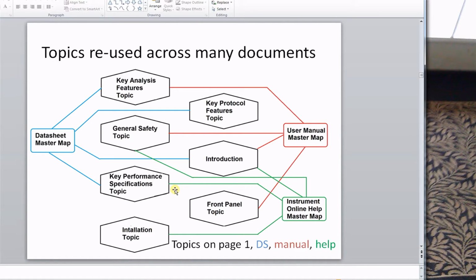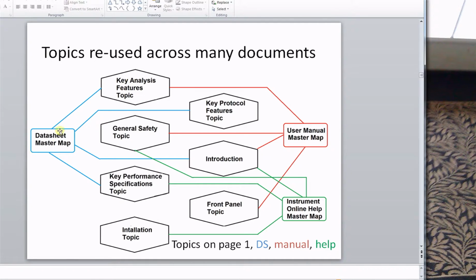So the way reuse works is if we have this data sheet master map that we were just talking about, and I've greatly simplified it here, but just to show what I mean by reuse, this data sheet is linked to key analysis features topic, key protocol features topic, everything in blue here, the introduction topic, and the key performance specification topics. Obviously there are many, many more, but let's just say that this map points to those. The user manual map also points to the key analysis feature topic.